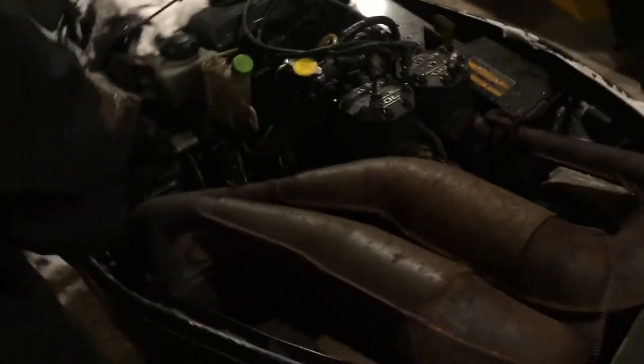Shop dog ain't much of a shop dog. Like a rag or paper towel or something? This thing's soaked. There's no dry one to dry that. It takes the black stuff off. It works really good for that. Rubber gloves get it done. Oh, man, my battery's gonna die. You should turn the key off. Forgot about that.